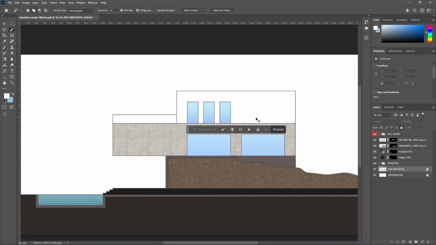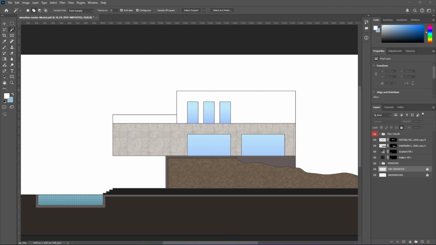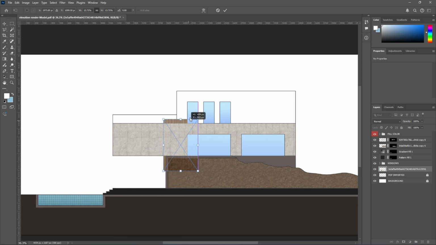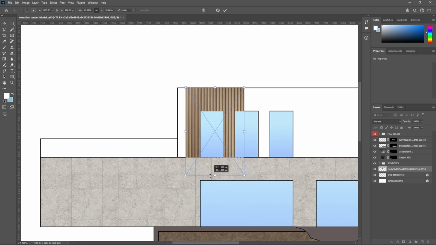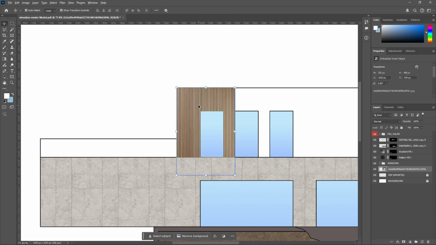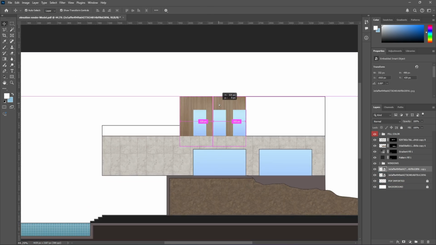By the way, let me Ctrl D to deselect it and bring in my folder here with the textures. Okay, so let me find my texture, and by the way, I'm working with 2 screens, so don't worry, I simply drag and drop it. The same process. I will adjust its size and then put it on the desired location. Maybe make it a bit smaller. That should work fine. Now let's create a couple of copies of it until it covers here the whole area.